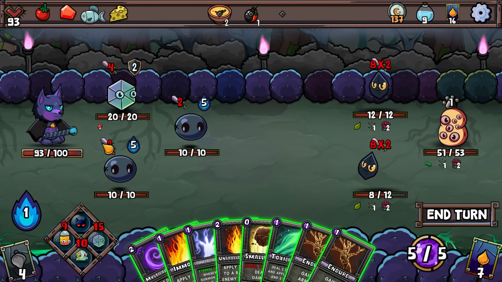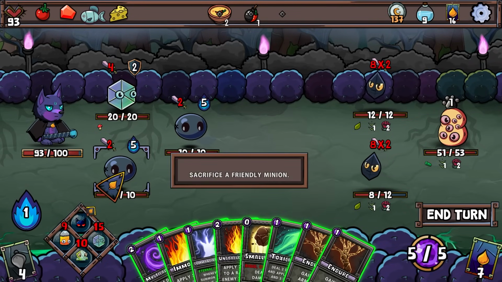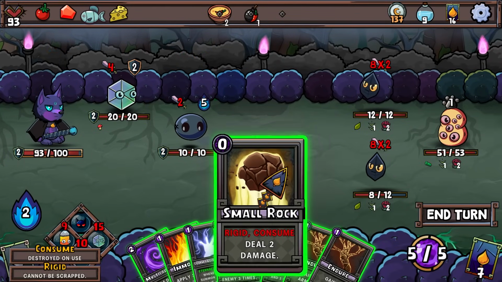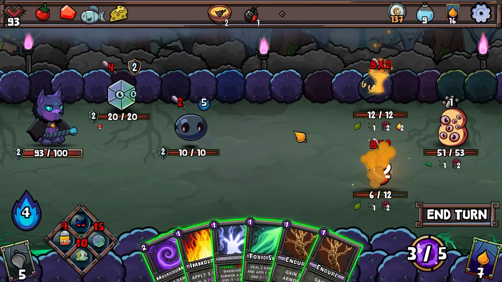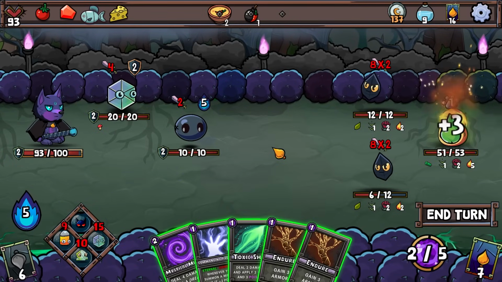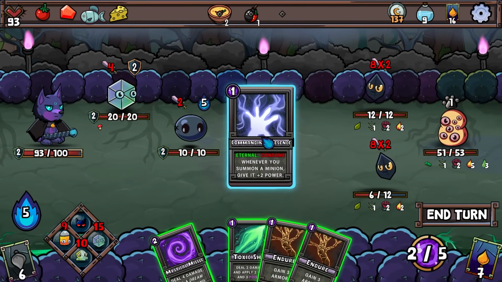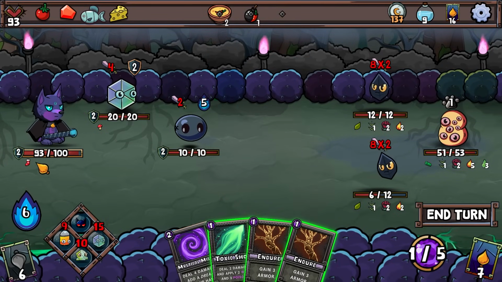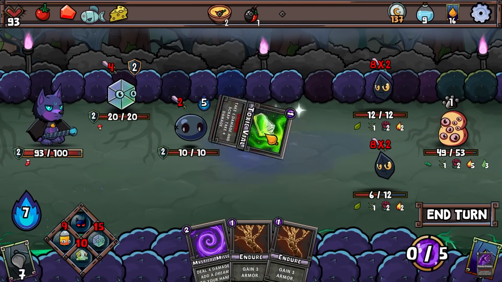I'm promptly going to sacrifice you. We are going to do a bit of damage down there. I'm going to apply burn 3 times randomly. That was less than random. I'm now going to apply poison over there. Summon a minion. Oh, I should have played that first. What a dummy I was. Truly, the biggest dip. Right, weaken poison. Let's get that going as well.